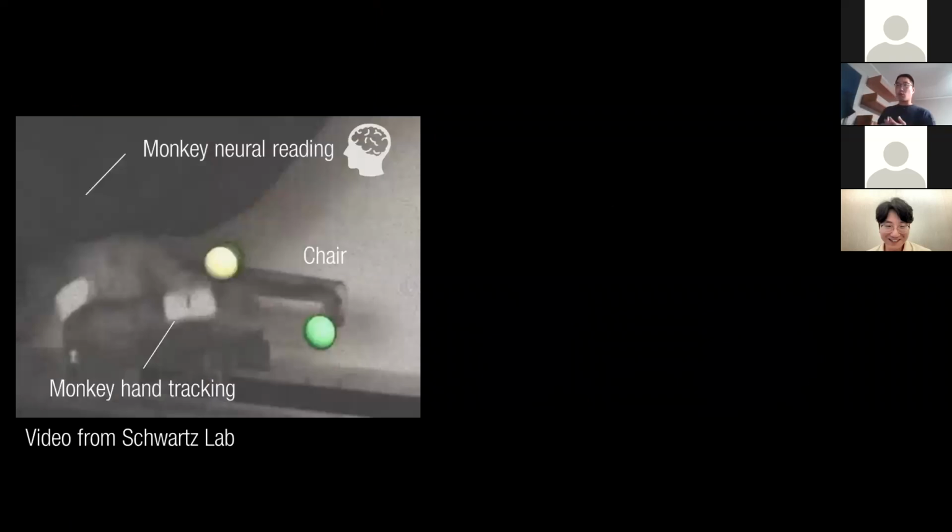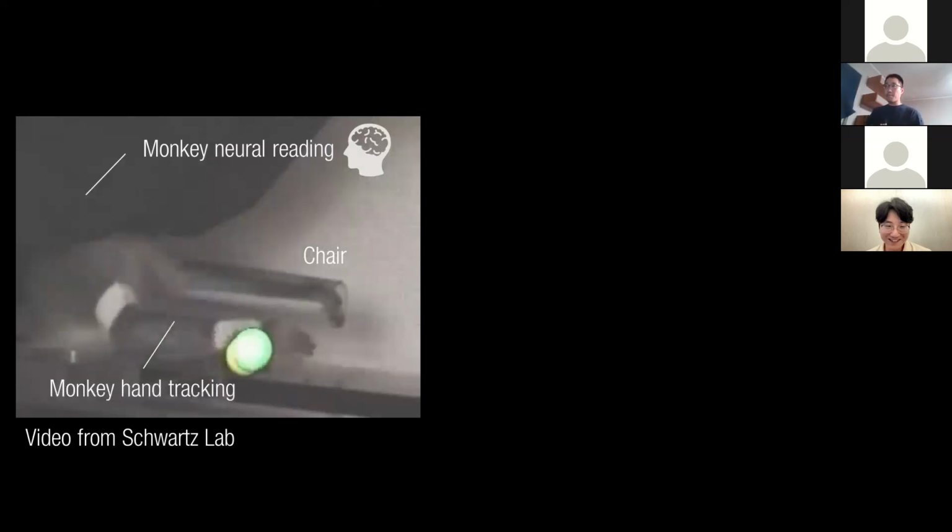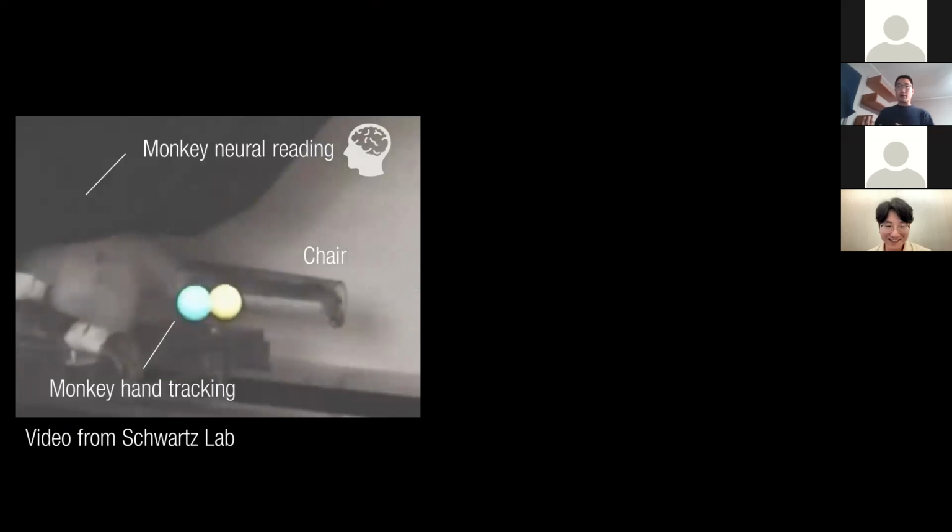Here's some seminal work by Schwartz and Webb at the University of Pittsburgh. Now you see that this is a monkey strapped into a chair. This is the arm of the monkey, and the head is rigidly connected to the neural recording system. There has been a lot of neuroscientific progress with such a measurement system. However, the system allows very restricted motion. For instance, the monkey should sit on this restricted chair. So the question is, why do they require the monkey to be strapped to the chair?